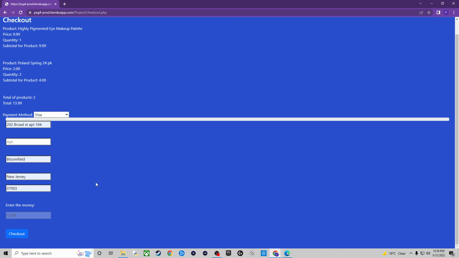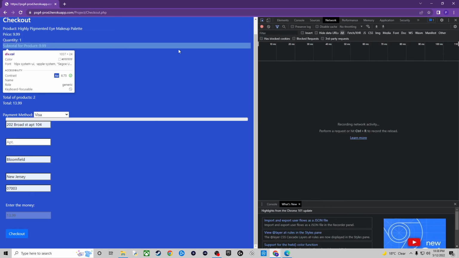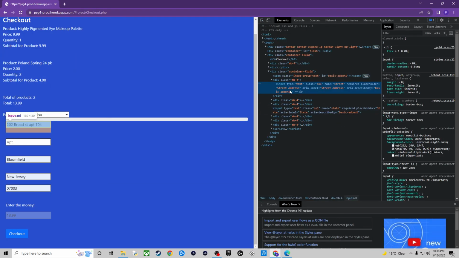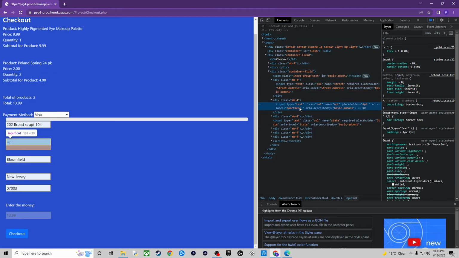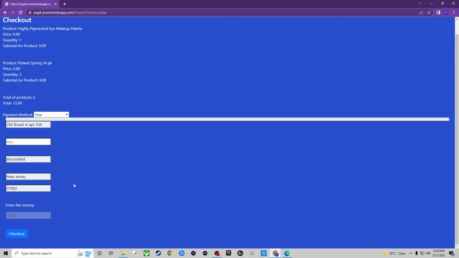How I did the address is the same as I did the concatenate queries: I got this one for the street address, and then this one from the apartment, and then this is for the city, etc. And then I just keep concatenating, and I get a variable which is going to be the whole address, and save it into my cart, into my purchase.